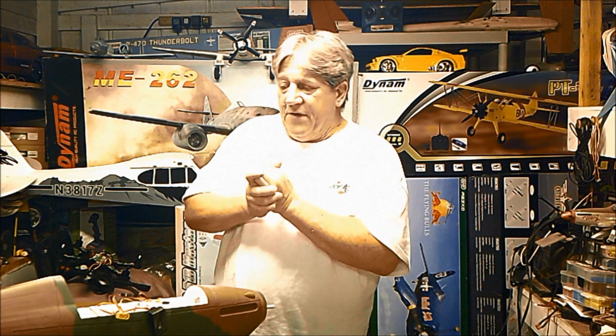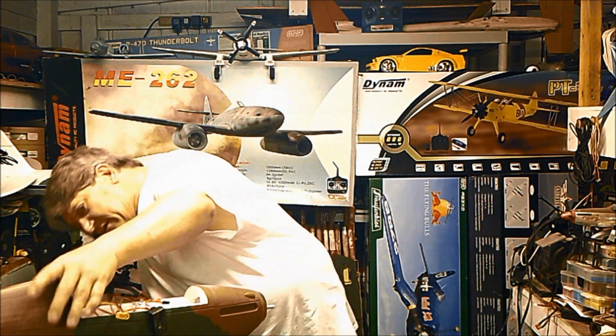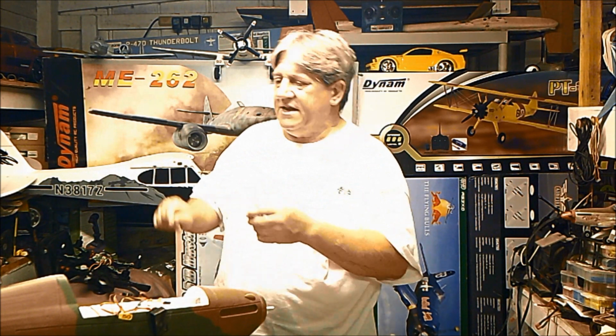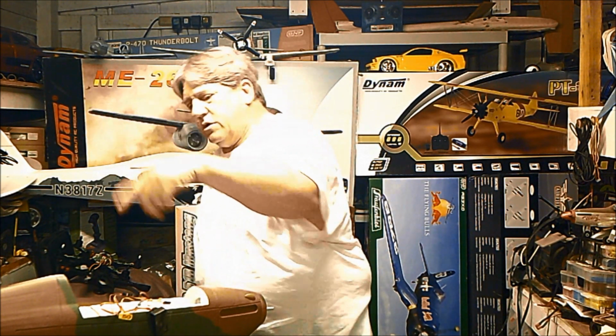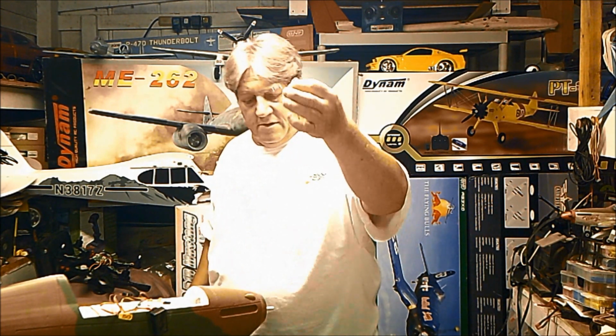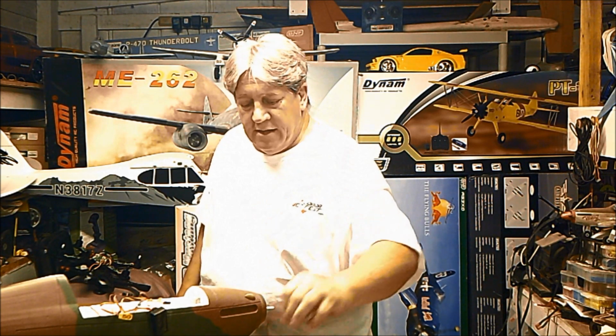All the lighting is on the wing, which I'm a little disappointed with. I would have wished they'd at least put a beacon on the tail or in the fuselage top or bottom or something. And I have some lights here I might add. I've got a couple of lights here I might put on it. We'll see. But yeah, the light controller is awesome.